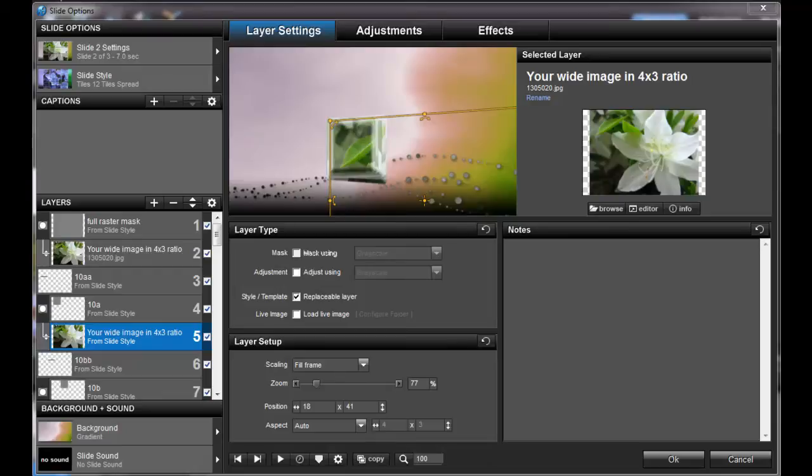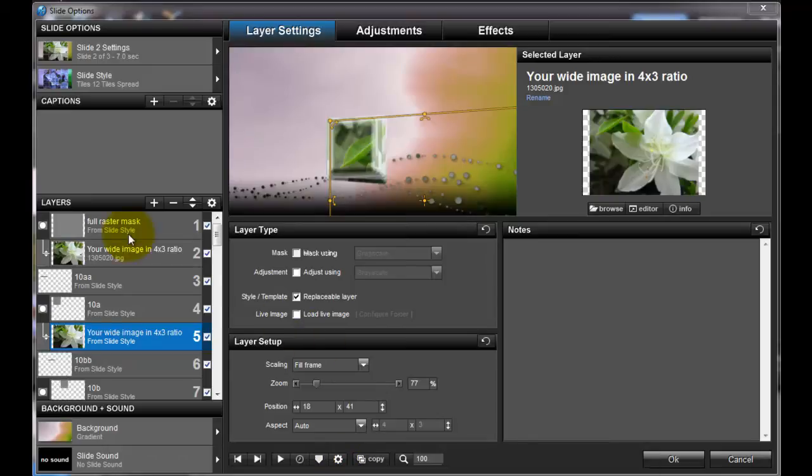If you choose a slide style, when you add your image into that slide style, very often your background colors will just clash with the images that you are using in that slide style. So in this tutorial, I'd like to show you how you can change those colors of your background. Let's go find that background first.